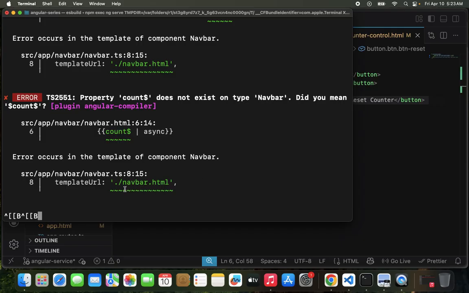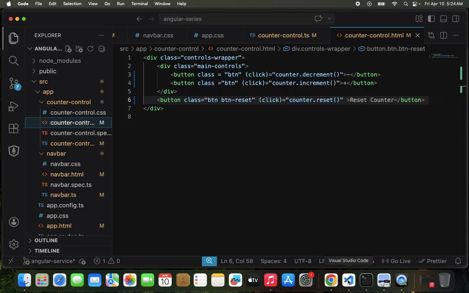There's an issue here. It says the property count does not exist in type navbar. Did you mean... what have I done wrong now? Navbar. What is navbar?